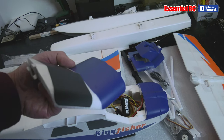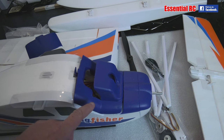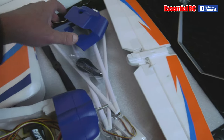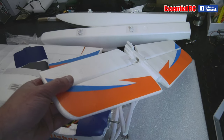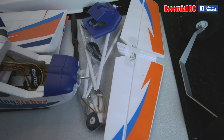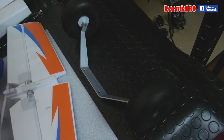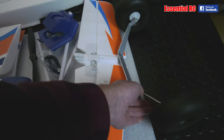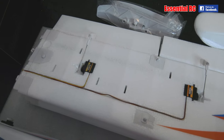Interestingly, so this is the first canopy, but then there's another one here which I think is for FPV, should we want to add in a camera or an FPV system — I fly a lot of FPV so might do that. We've got the servos already installed on either side for the elevator and rudder. We just have to put the horizontal stabiliser in place and hook up the servos with the provided push rods to the control surfaces. And then in wheels — we haven't just got wheels, we've got big chunky wheels, which are going to be great for flying off rough ground. Looking at the wings, you can see we've got servos in place for the ailerons and flaps.